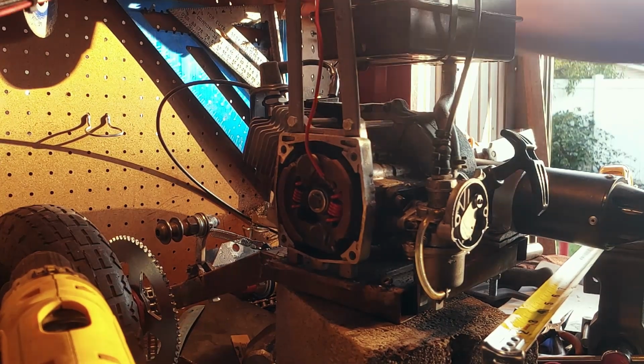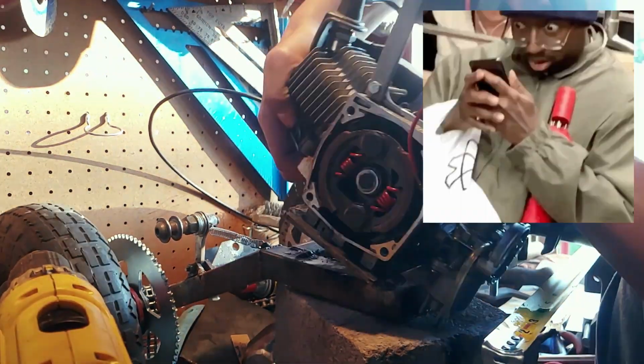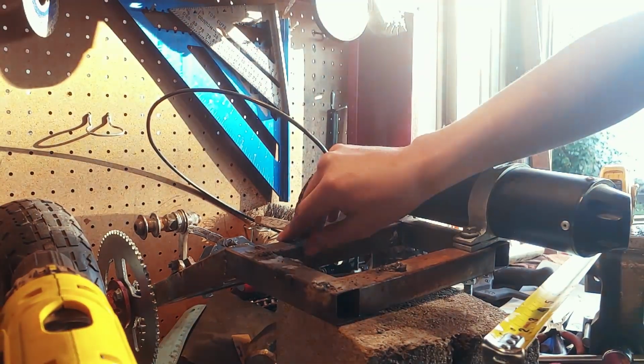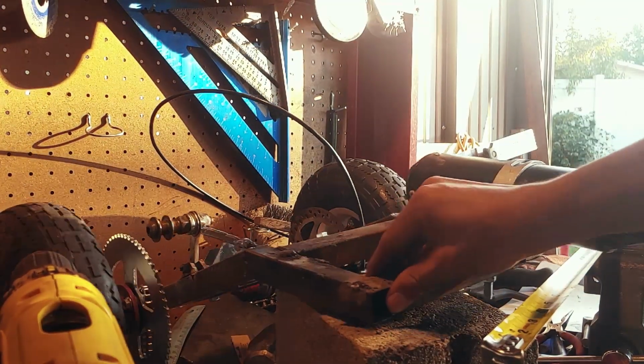We know that we're not going to use this engine, so I guess I can just rip it off. There we go. And now let's clean up all this and re-weld it with some actual good welds.